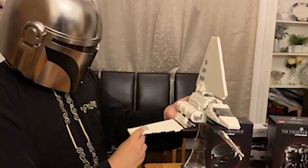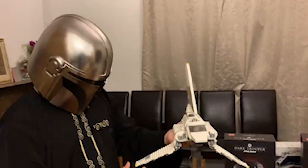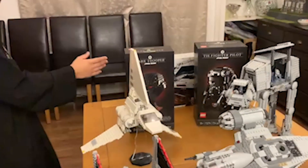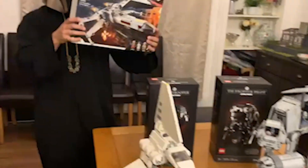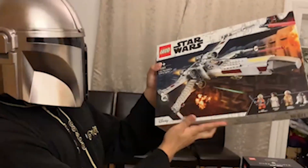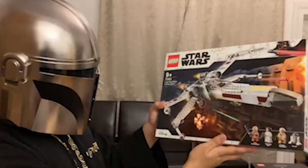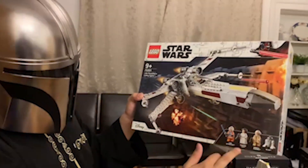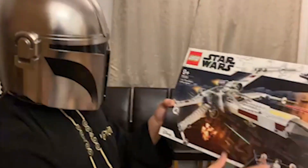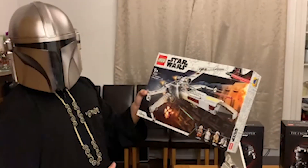And lastly, back here we have the Imperial Shuttle — the wings lift nicely and it just looks beautiful on display. I recently bought the X-Wing just to expand my ship collection. They are coming out with the UCS version soon, but I figured I'd get the smaller scale one to collect the mini figures. The Princess Leia mini figure doesn't appear in any other set, which is why I bought this one — but I'm also a big fan of the ship itself.